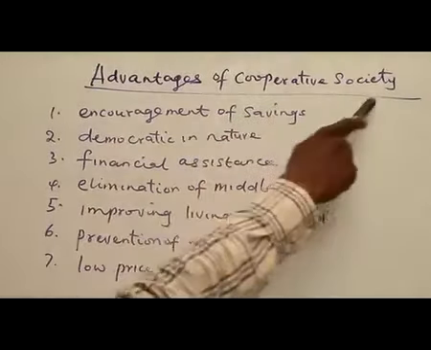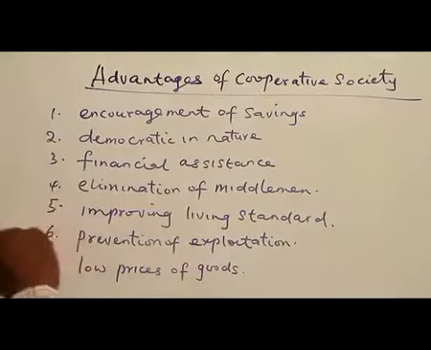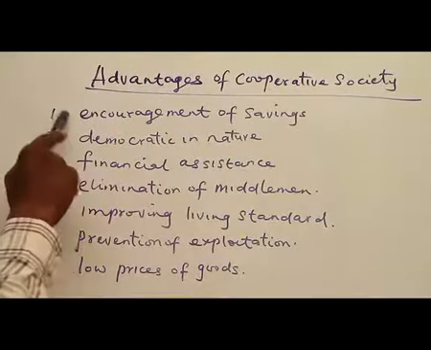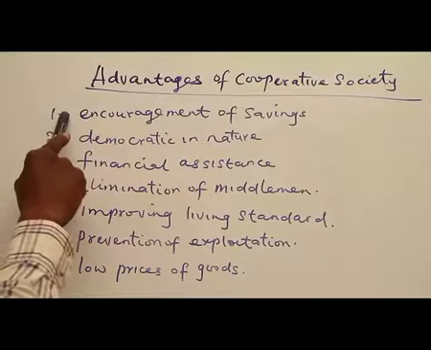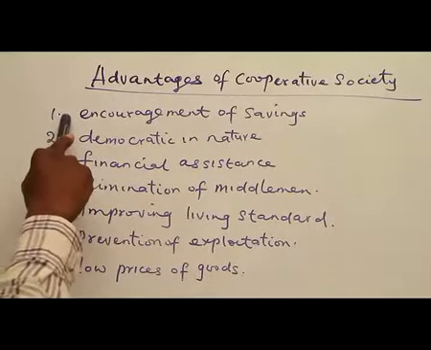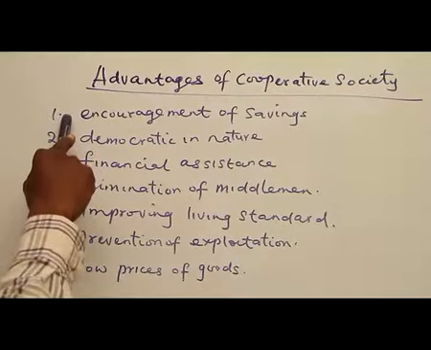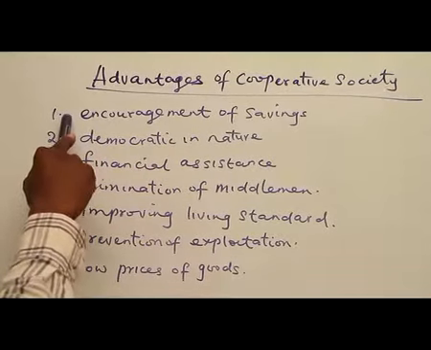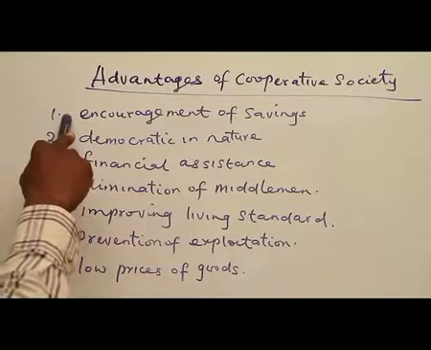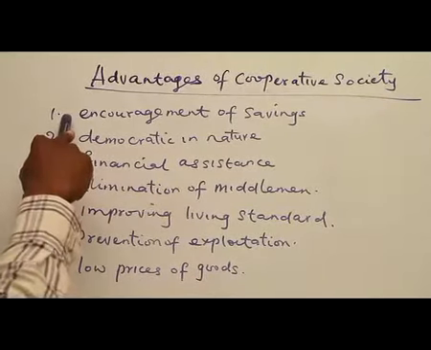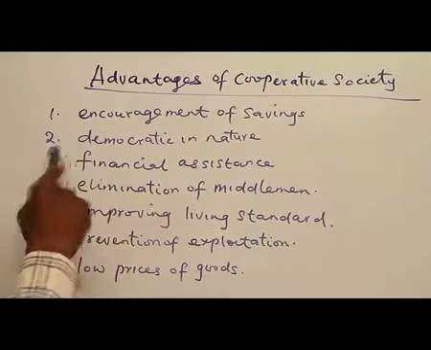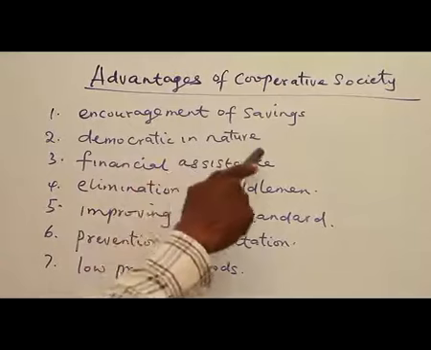Advantages of cooperative society. Number 1, encouragement of savings. Cooperative society encourages people to have a habit of savings. Looking at the type that we said, credit and thrift, the essence is to encourage people to have a habit of savings so that in case they are in need of funds, they will find it easier to get funds.